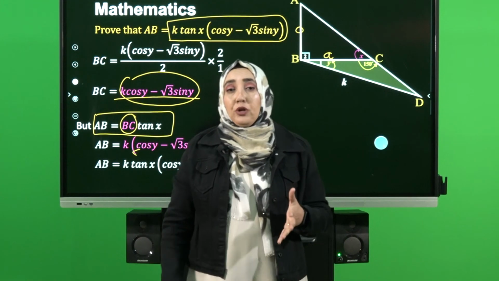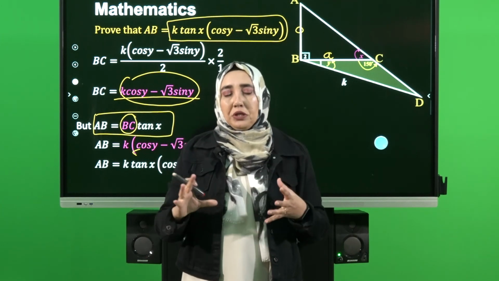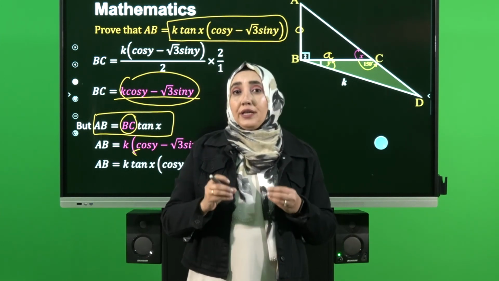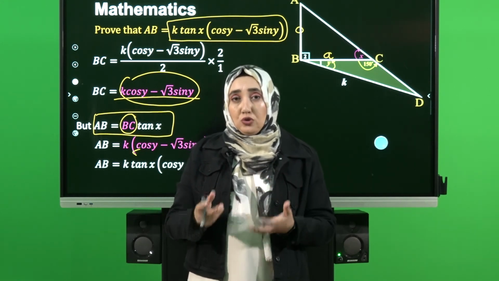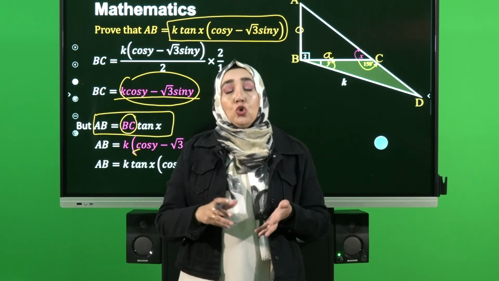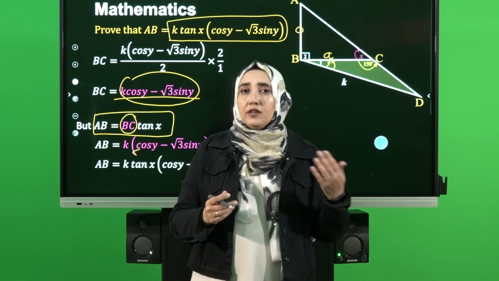So remember, when you're proving these 3D trigonometry problems, break them up into individual triangles, and then look at each triangle to see if you have enough information to solve that triangle. If you do, then you can work with it. If not, you may have to use an adjacent triangle to try and find values to help you solve the original triangle.